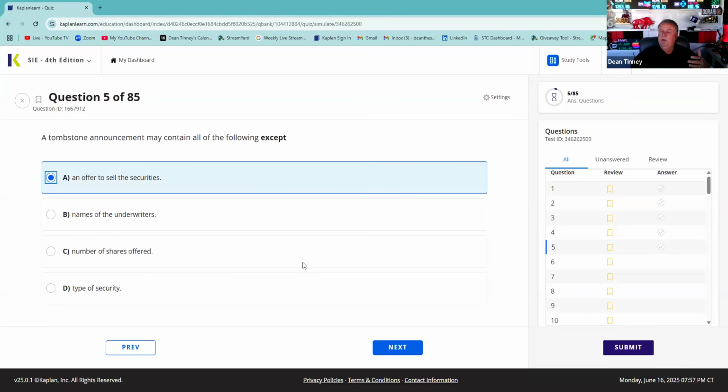We enter into the cooling off period or quiet time, which is a minimum of 20 days. If we didn't have that 20-day cooling off period, I'd be calling you and saying, hey, you know what IPO stands for, don't you? Instant profit opportunity. I say, listen, what I can do during the cooling off period or quiet time is send you a preliminary prospectus, very testable, also known as a red herring.